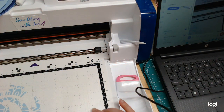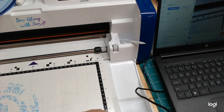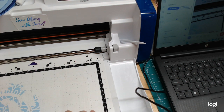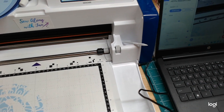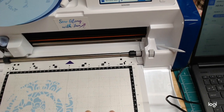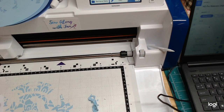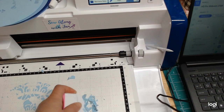I probably should mention that I'm using 8.5 by 11 pieces of paper for this particular layered design. Most of Sarah's designs fit on 8.5 by 11 pieces of paper. She's from the UK, so they use A4 paper, which is just a little bit smaller actually.